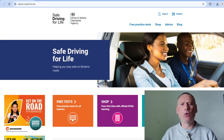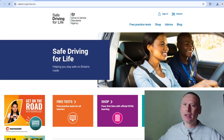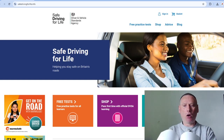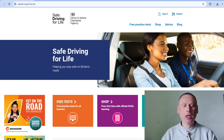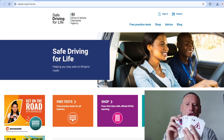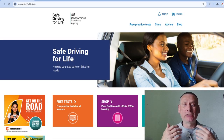So yes, if I was on the phone, I'd be doing my mock tests on the driving theory app. But I realized I didn't like reading in a digital format because I felt I didn't learn. So I ended up buying the official driving theory test book, okay? And this book is absolutely fantastic because it has gold answers here. You can see everything's there, and then it has sections where you can take your notes. So before going to bed, or if I was bored in the day and just wanted to lie down, having this book was fantastic. When I was out and about, I find having the flashcards in addition to the driving theory app fantastic when I was commuting because it all helped me learn.